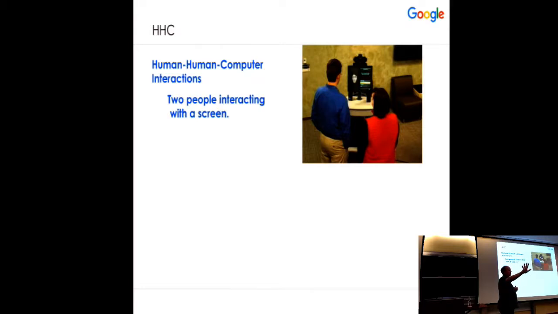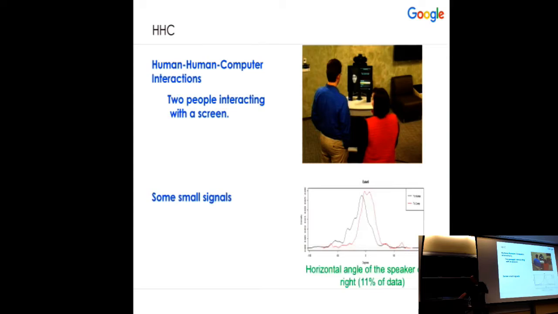Like, here's the restaurant menu or something like that. So unprompted, this display could do things. But we were trying to understand when people were looking at the screen, or when people were talking to the screen. And so we had this scenario set up. And there's some signals we could use, but they're all very noisy.